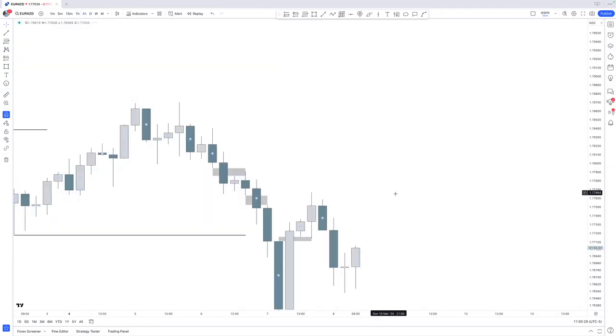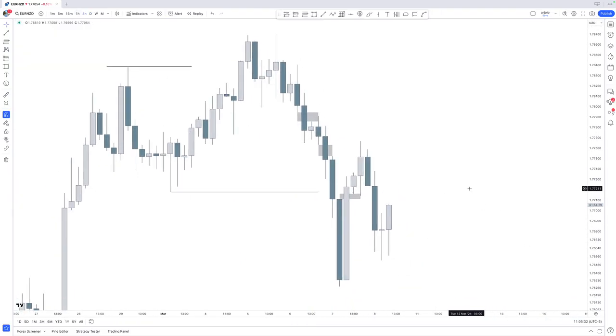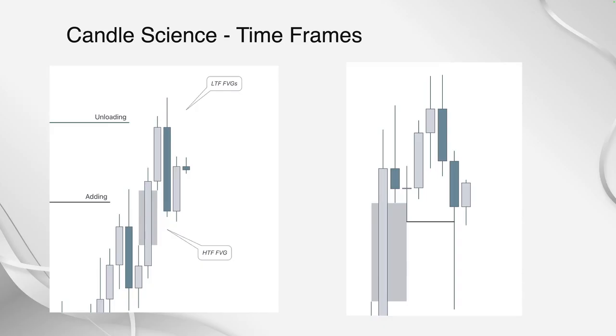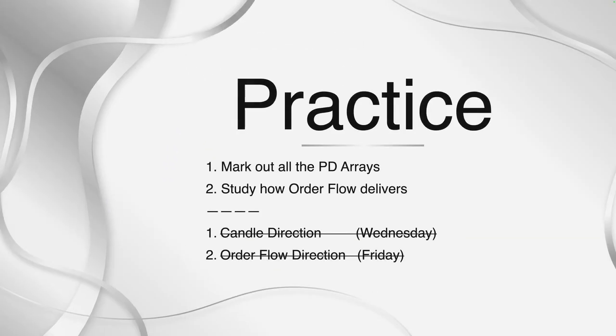Well, on the 4-hour, that's where the order flow comes in right now. Which order flow side is actually established? The bearish side or the bullish side? We never created a new bullish order flow leg higher off of this fair value gap. And that is extremely important to understand as well. So understanding how we then look at candle signs in comparison, or well actually equal to order flow, and seeing through the time frames, that leads us to the next point, which again is practice.